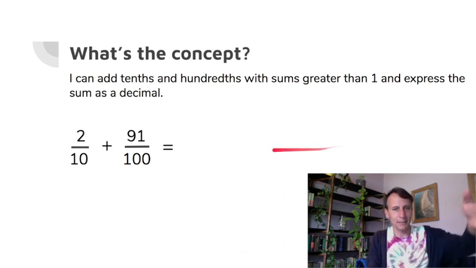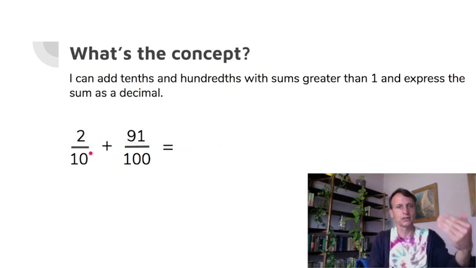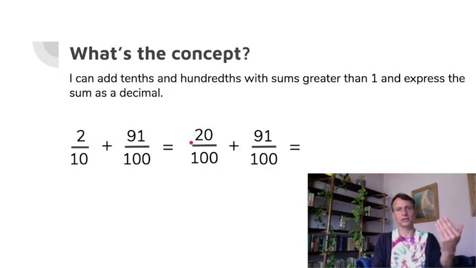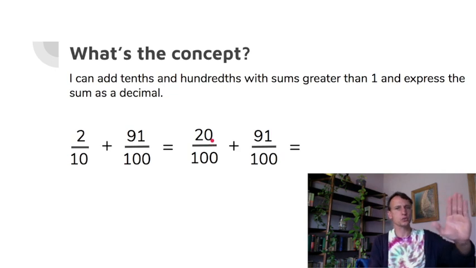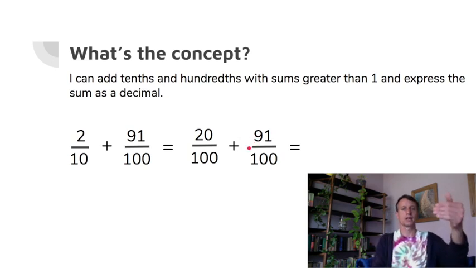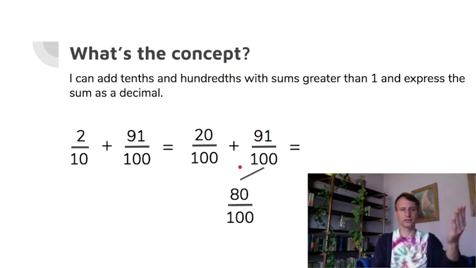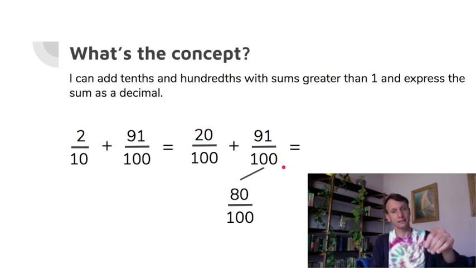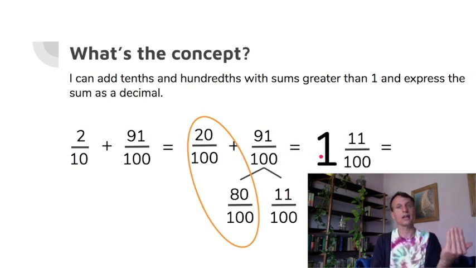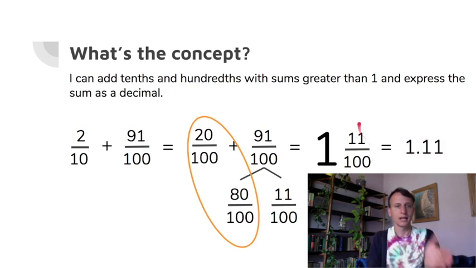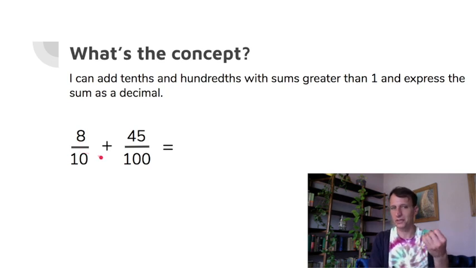Lovely. How about these apples? 2/10 plus 91 hundredths. Okay, 2/10 is 20 hundredths plus 91 hundredths. What do we need to complete the whole here? Yes, we need to swoop over, or decompose, is our mathematical term, right? We need to decompose the 91 hundredths and pull out 80 hundredths to give us our 1 whole there, leaving 11 hundredths. So it's 1 and 11 hundredths. As a decimal, 1.11.